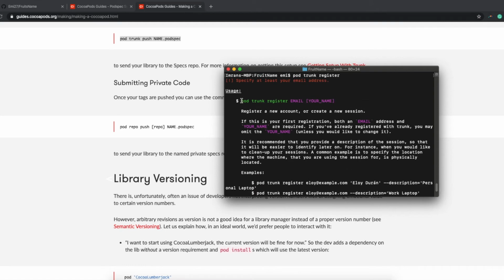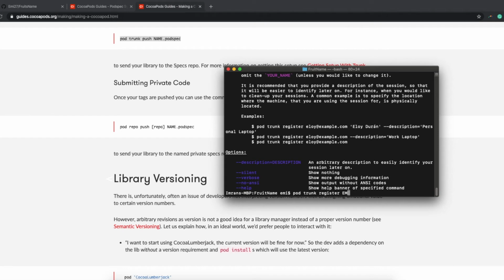Okay, this is the format. So just write your email ID here. I'm writing my name also.